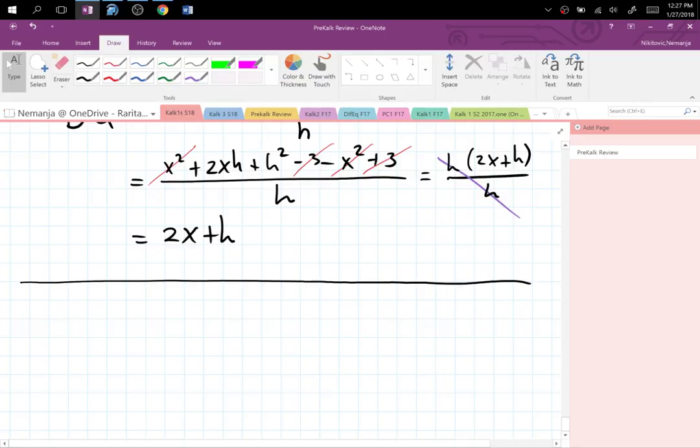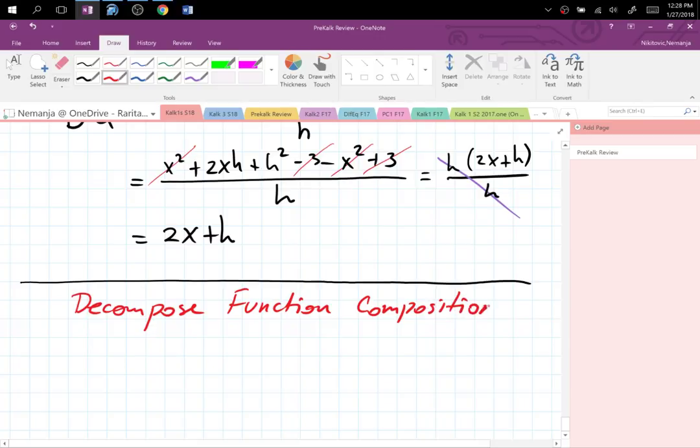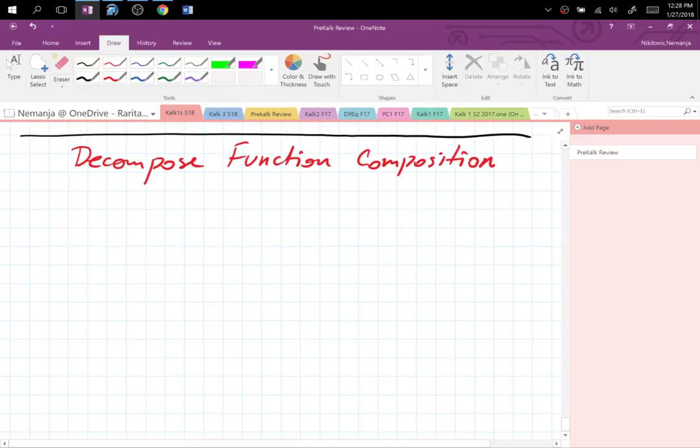And in order for you to use the formula, which is the chain rule formula for derivative, you need to know which one is the inner function and which one is the outer function, in terms of function composition. And once you're able to sort that in your head, you will be able to take the derivative using the chain rule. For that, you must know this. So not just how to put functions together, but how to decompose, which is the next part: decompose function composition.